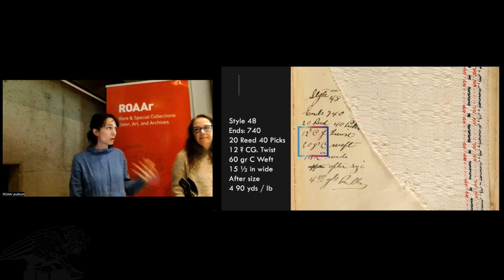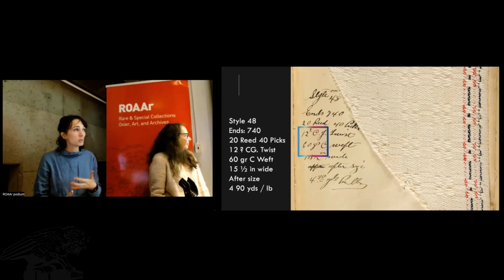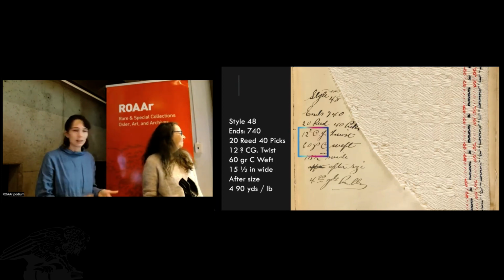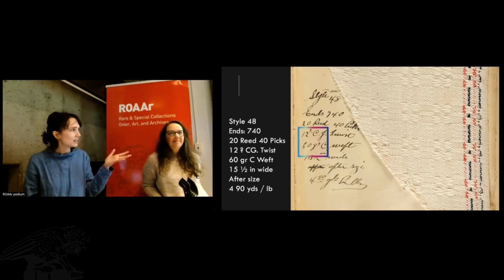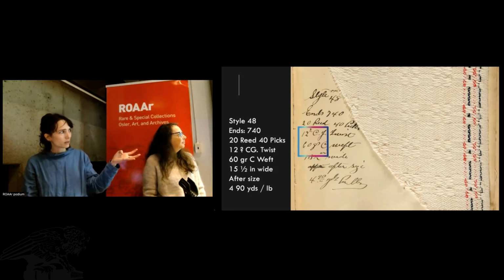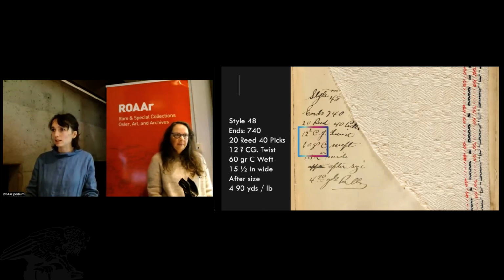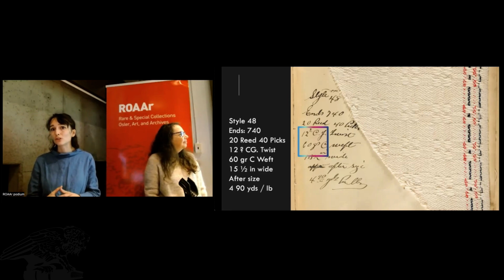Because what we know from the numbers on these pages is basically the amount of materials he needed to create these samples, but with admittedly some math and some notation to calculate if he was creating a fabric that was that many pounds per yard after sizing, and it was this many inches wide, how much warp would he have needed and who would he have been buying it from and how did they sell it? Those are all the questions we'd have to dig into the accounting records to find answers to.